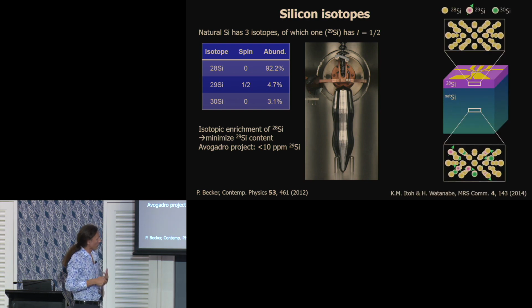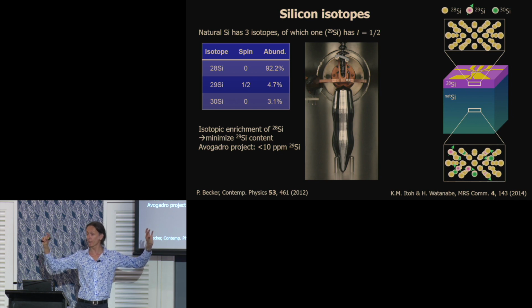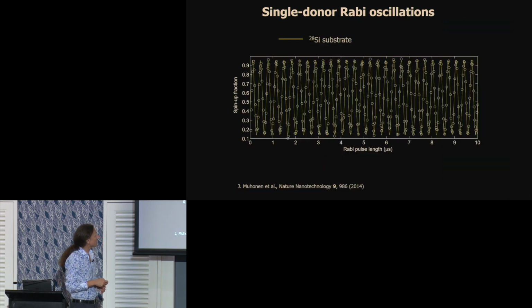But there's also more practical forms in which these materials come about, and that's what myself and Andrew Dzurak have been using for the last 7 years from our collaborator Itoh in Japan. These are silicon epi layers. So it's a normal silicon wafer that has about a micron thick isotopically enriched silicon-28 epi layer onto which we can fabricate all of our devices. So that really makes quite a difference.